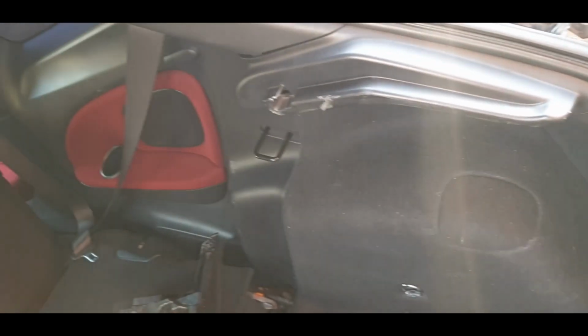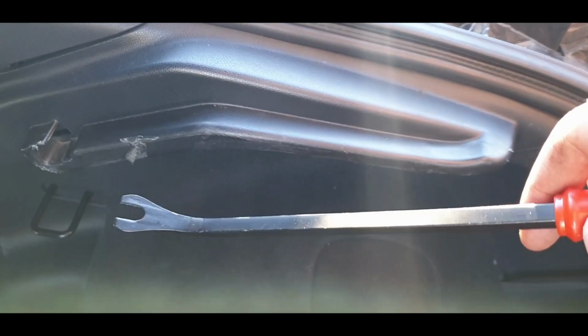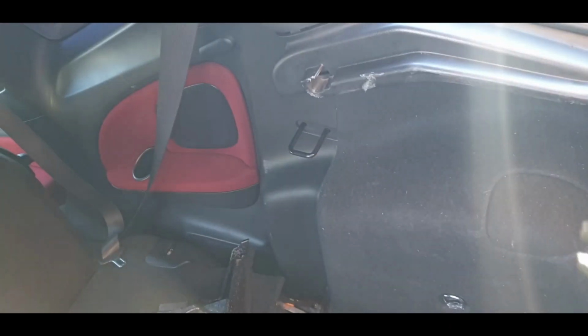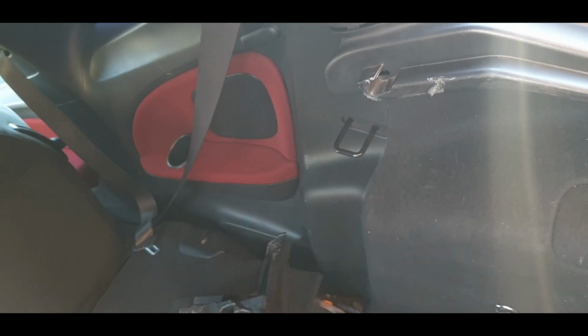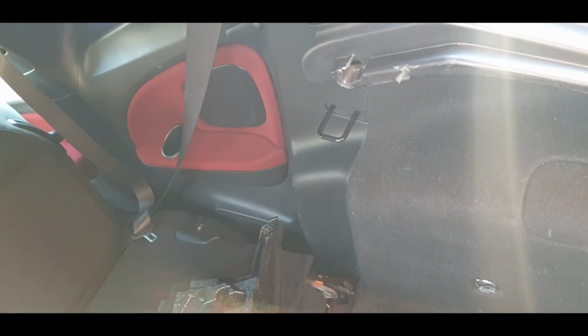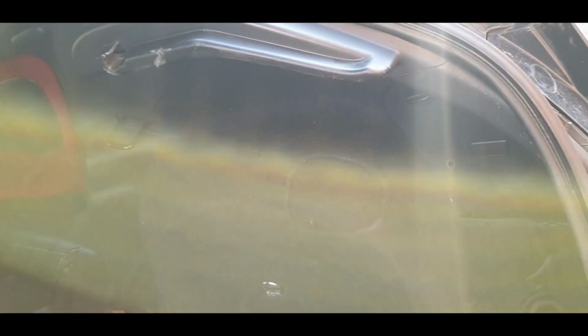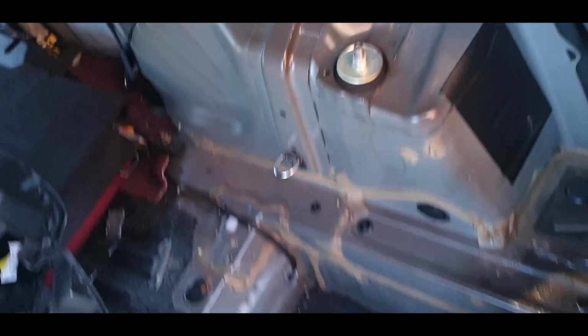Right, now we're going to do the driver's side, rinse and repeat. Passenger side's all done. The driver's side we've got to change it anyway, and I want to run the live wire for the amp on the opposite side. The reason for that, I'll show you later, is there's a grommet that goes out into the engine bay on the driver's side. There's nothing on the passenger side, so if you want to run your live wire then you need to do it on this side. Right, and that's the driver's side out.